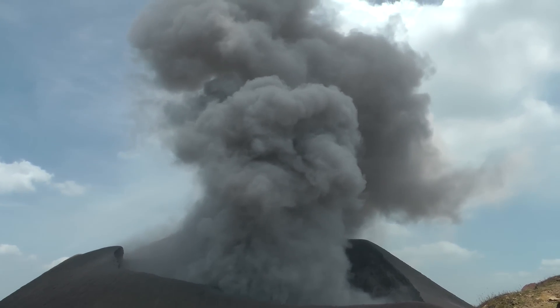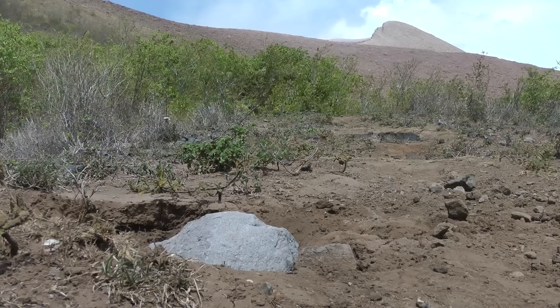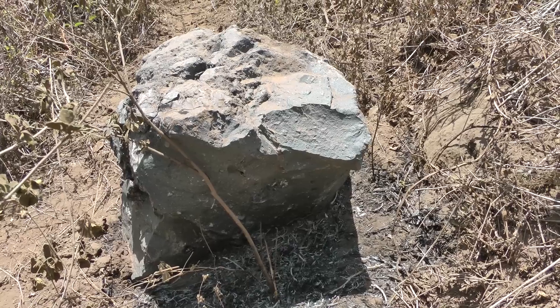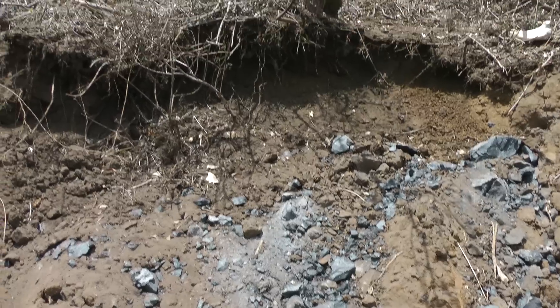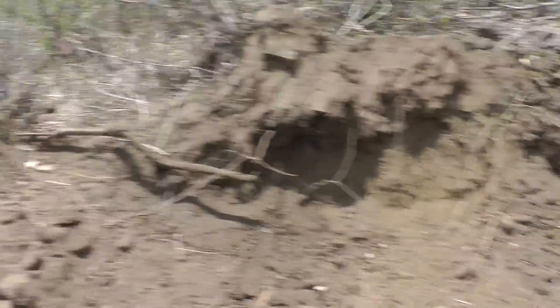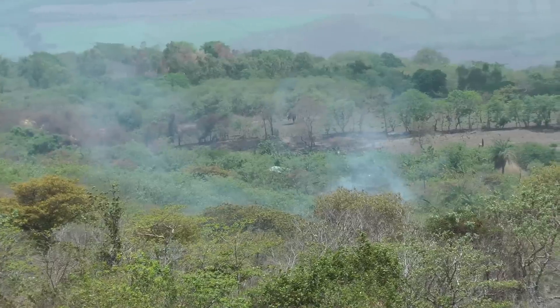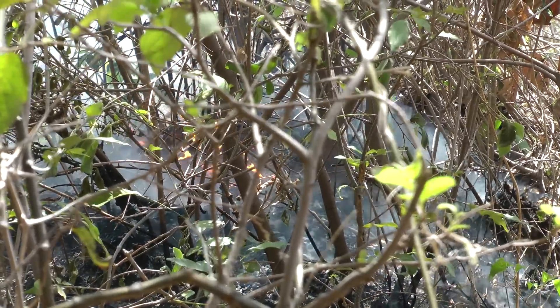Last night Alcantaliqa erupted a small phreatic eruption, explosions that threw rocks up to 800 meters away from the crater of the volcano. These bombs were approximately 700 degrees centigrade, so they set fire to the vegetation wherever they landed. Today we found many spots where the vegetation is still burning from the eruption last night.